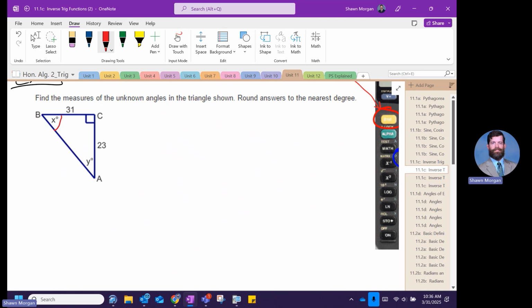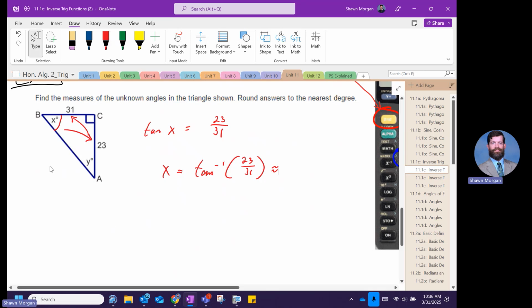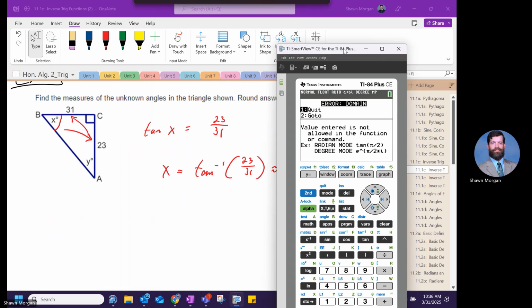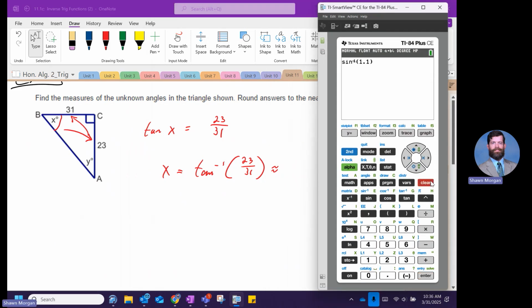Now, which trig function would you recommend using? Good. So I've got the tangent of X equals 23 over 31. That's opposite over adjacent. And so now I'm going to say what? Don't say negative tangent. Inverse tangent, or arctan, of 23 over 31. And then what do I like to round to? About tenth place is perfectly fine. What do y'all got on that? Anybody concur?